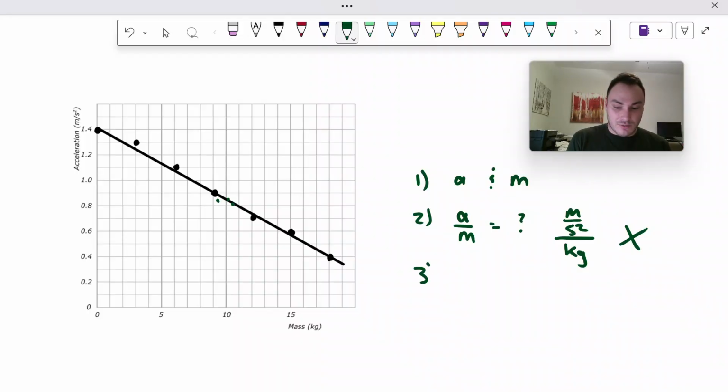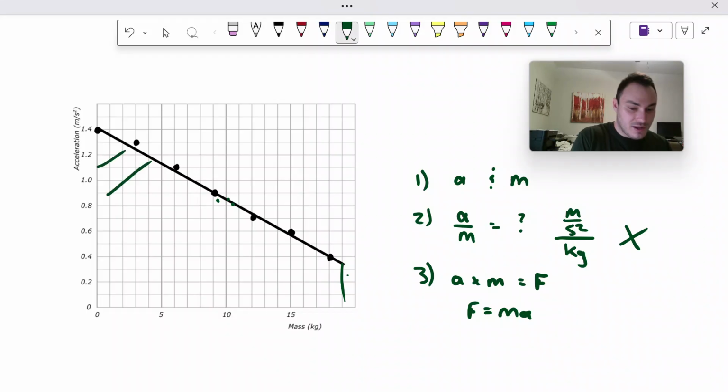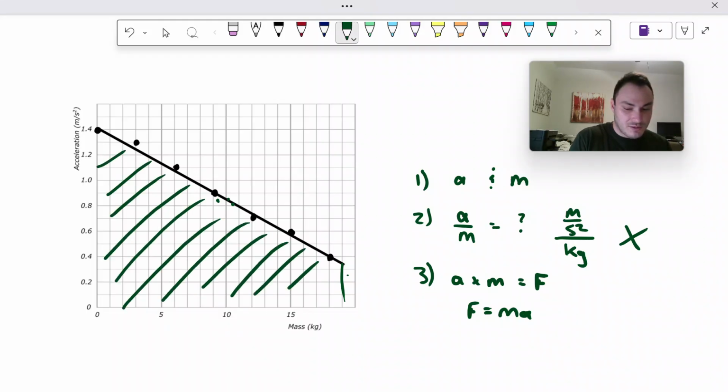Let's look at the area under the curve. If we do the area under the curve, we're going to be doing acceleration times mass. Acceleration times mass, this is the biggest equation in Physics 1, is force. Force is mass times acceleration. F equals ma. What that means is if we take the area under this curve, this area, we will be getting a force, because just mathematically, a force is an acceleration times a mass, or a kilogram times a meter per second squared, which is the unit of newtons.